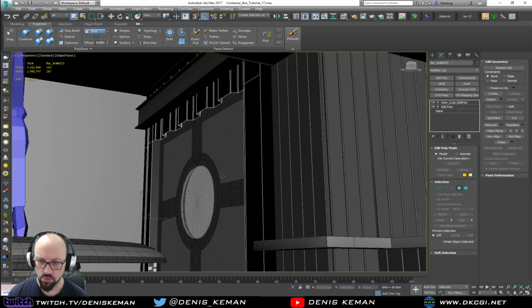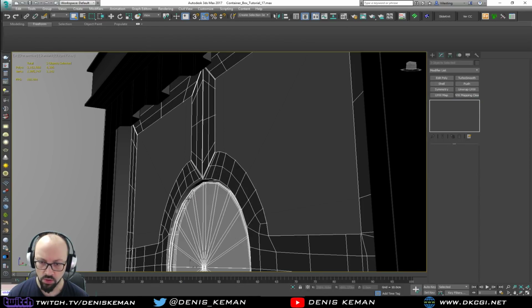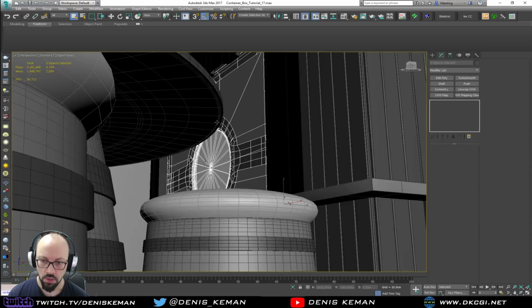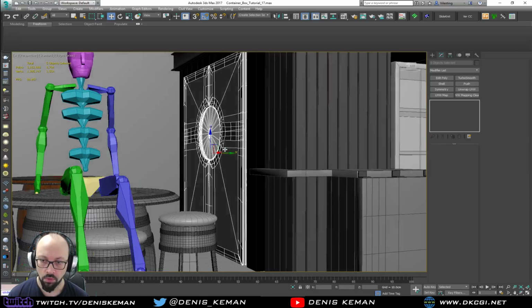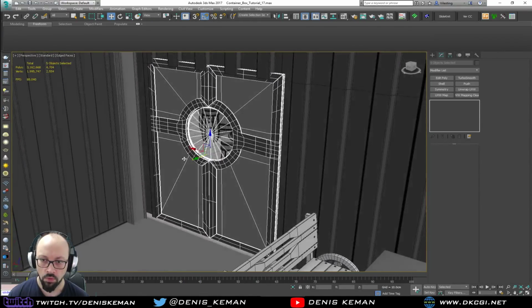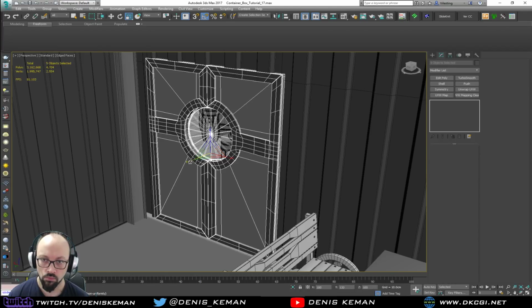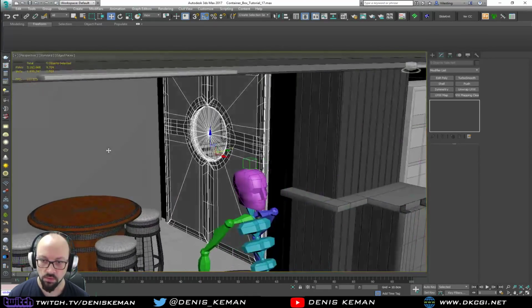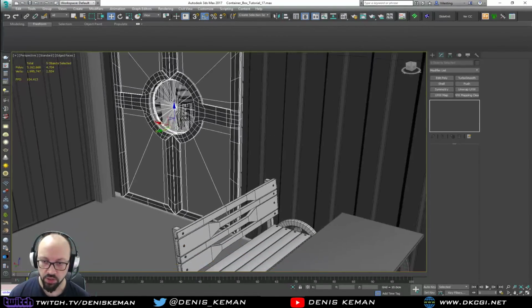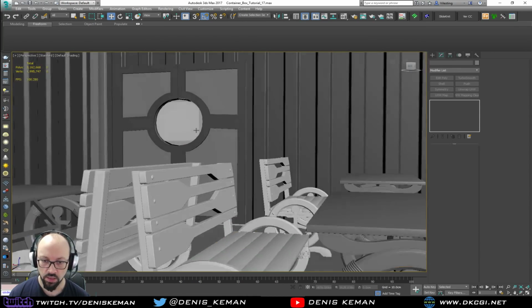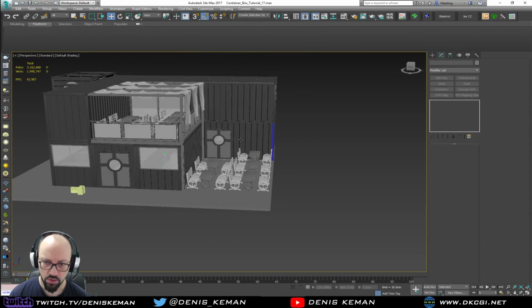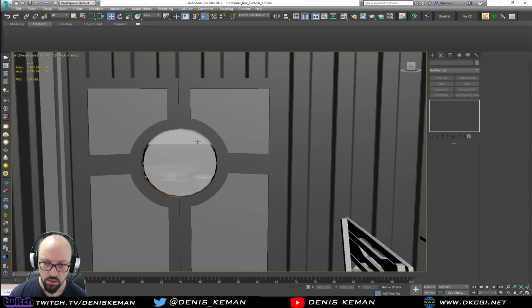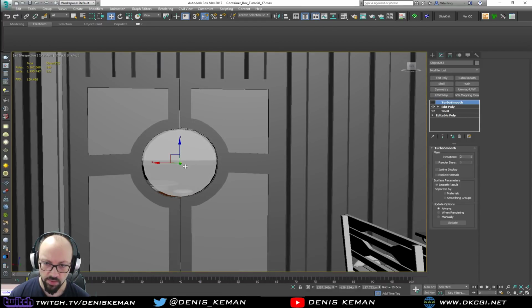I'm going to have to give it some sort of a frame here. The door alone is not enough. Use this cheat and make it thicker. Grab the scale, and I don't have to do another door. Cool. Now I have another door from the back. Now this thing is too small. God damn it. Whatever.